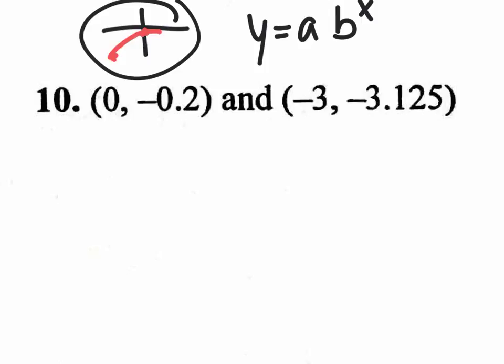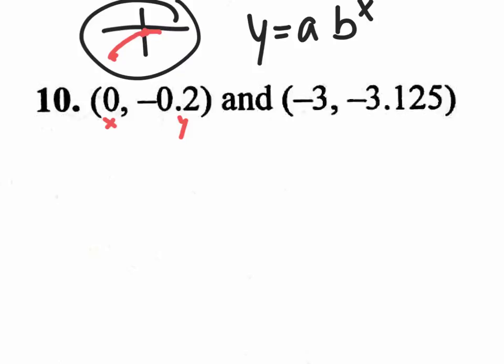So we need an A value and a B value to be able to write the equation in exponential form. Okay? So let's use our first coordinate, which is a x value here and a y value here, to plug it in. Plug in the 0 for x right into the x, the negative 0.2 for y right here, and then you'll be able to cancel out the b's and find a. Let me show you what I'm talking about here.